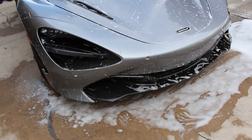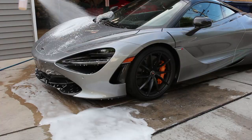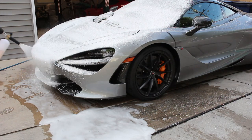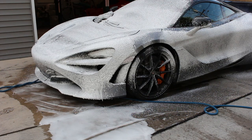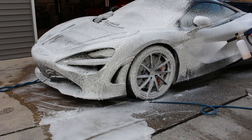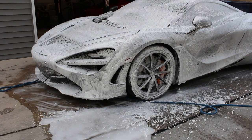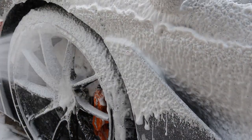I could have polished to remove extra stuff. I could have clay barred to remove extra stuff. Just the lesser of the two evils as far as friction and potential damage to the clear bra and the paint was that doing 4 or 5 passes was better for the situation than to jump to polish. We did use clay bar and polish and even heated certain areas with a heat gun to remove rubber, which we'll get to in a second. But that was not necessary in the front of the car where we were working. So you have to be very careful in terms of what is going to be the lesser and the more aggressive version of certain things.